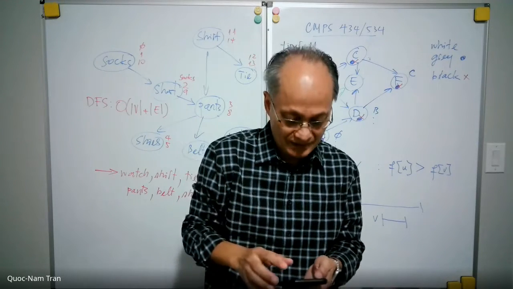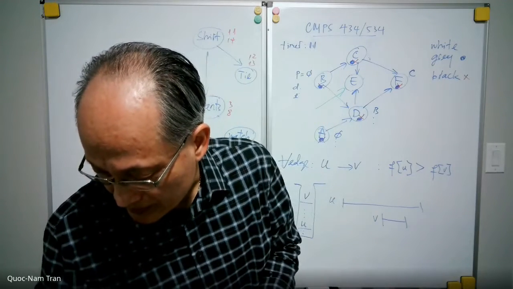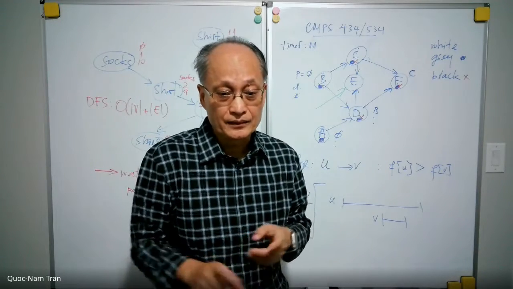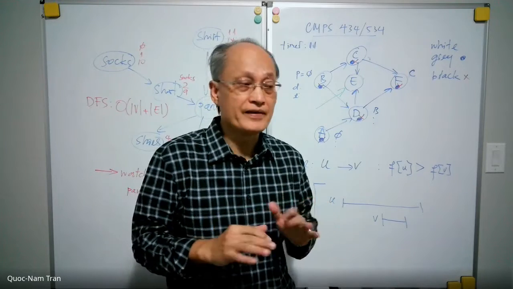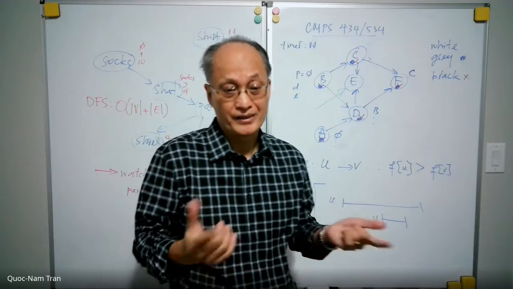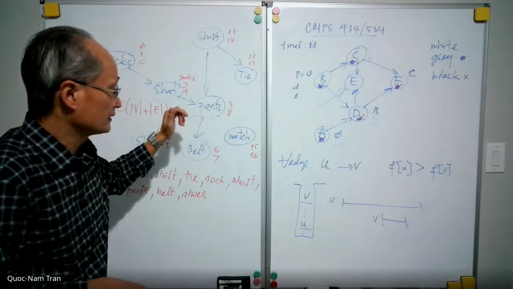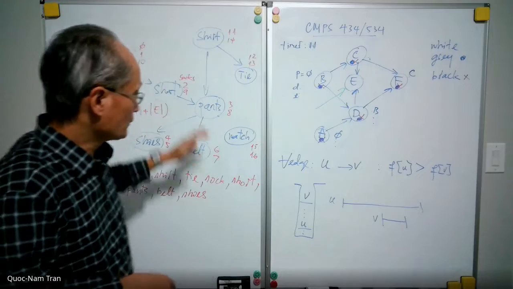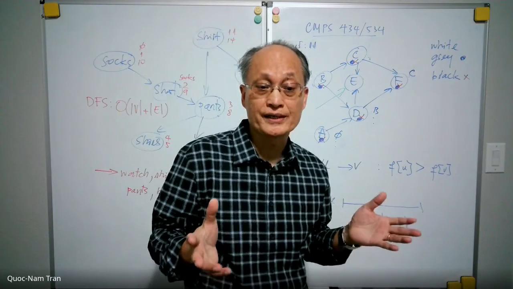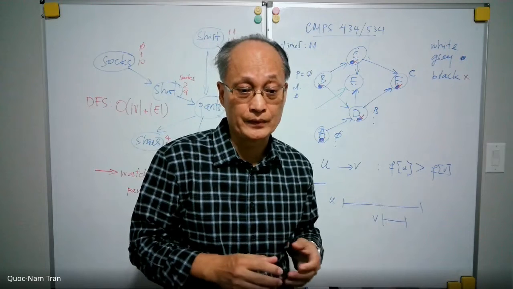Okay, so you have a few more days to prepare for the test. I know some of you are very well prepared. So that's why I want to discuss a little bit about exercise number 2. Keep in mind that test 2 will cover everything after test 1. So including red-black tree, and then we also have the sorting, right? So topological sort, and also the decision tree for any sorting algorithms. So those are the fundamental things we will cover.